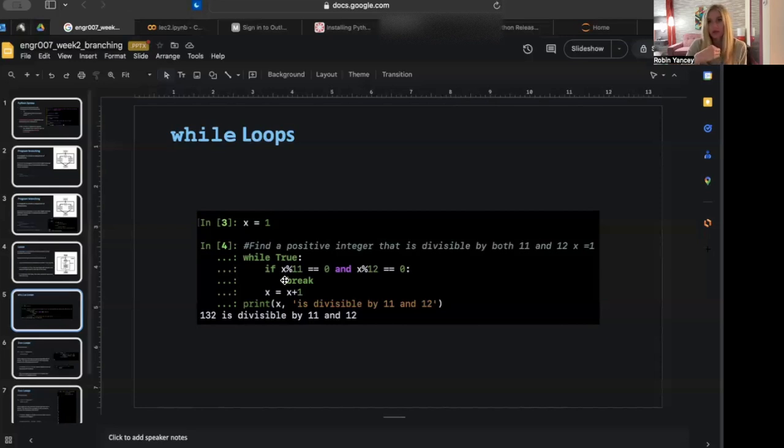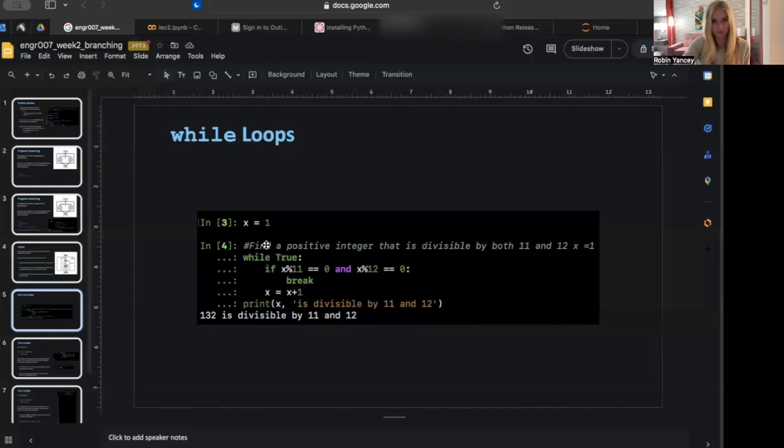So what we have to be careful of, as we'll talk about more when we talk about time complexity, is we have to make sure we don't have an infinite loop, because if for some reason this never becomes true, then we can never break out of the loop. Then our program will get stuck just looping through this, and it will never get back to the main program, which we want. So this break is within this if condition. So this is just doing a mod 11 and this is doing a mod 12. So if both of those are true, then we break.